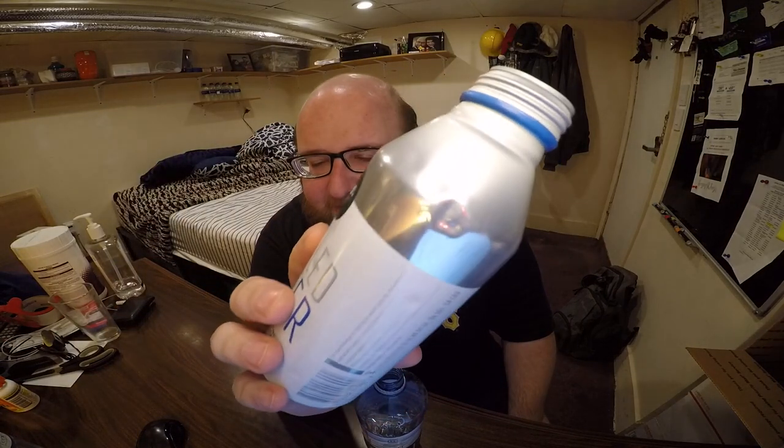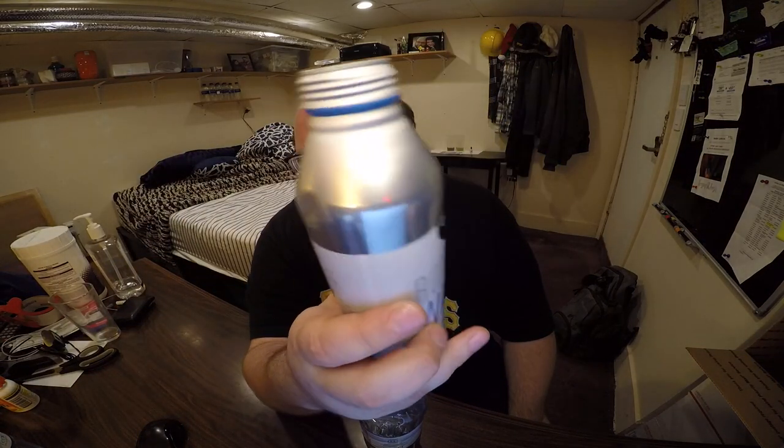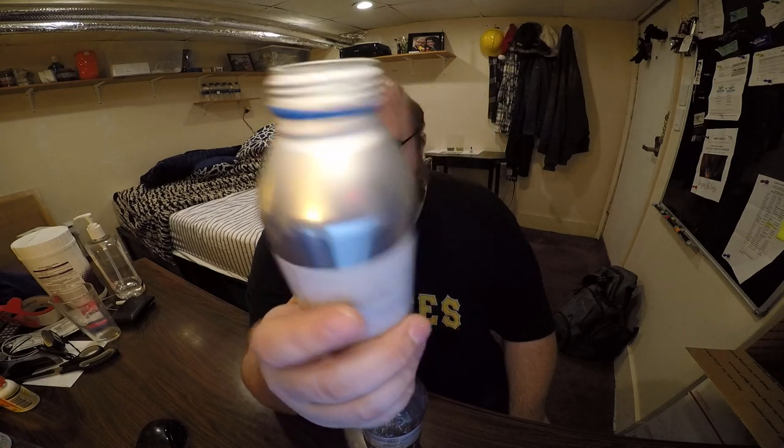You can see the bottle's a little bent up because, again, I had to send these back in my checked bag. So I guess they were bouncing around and got dinged up a little bit. It's also weird I have to buy the bottle and then carry it around the zoo for the whole day and not drink it. It's weird spending $3 on a bottle of water and then not drinking it.